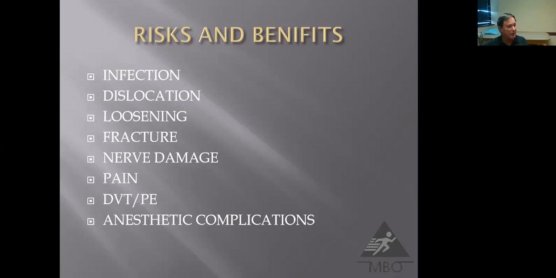That may be because the pain they had wasn't coming from the hip in the first place, or they may have a neuroma, or something else going on. But one of the complications that's kind of unique to orthopedic surgery, not unique, but DVT, which is a deep venous thrombosis, or a PE, pulmonary embolism, is a blood clot. If you don't have any anticoagulation, you have about a 30 to 40% chance of having a blood clot. They can break off to your lungs. Worst case scenario, they can kill you.